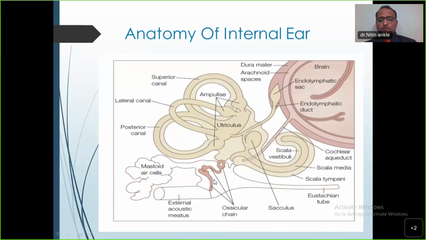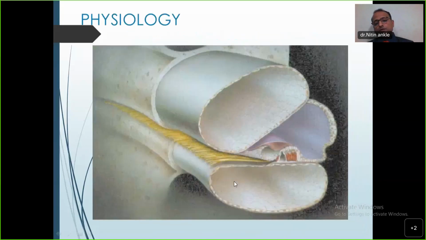We know the structures, and of course the middle ear we will not go into in detail because it is not concerning our topic today. The other important thing is the proximity of the footplate of the stapes to the saccule. When the saccule is enlarged, it comes in relation to the footplate of the stapes, and that can cause many clinical symptoms which we will be discussing. This is a section through the inner ear, clearly showing the osseous spiral lamina with the basilar membrane, Reissner's membrane, the scala vestibuli, the scala media, and the scala tympani. Over here we have the organ of Corti and the basilar membrane.